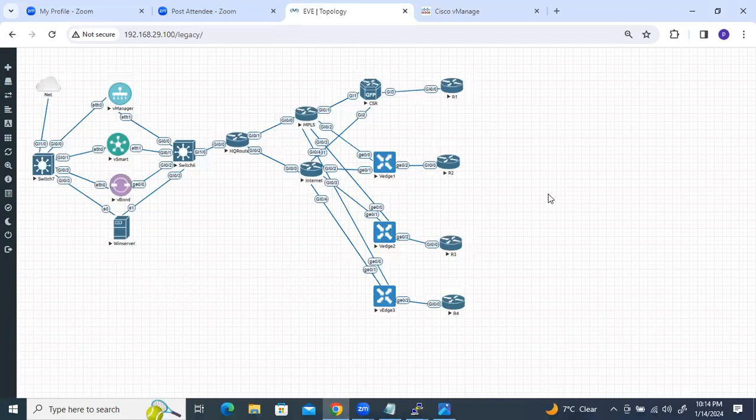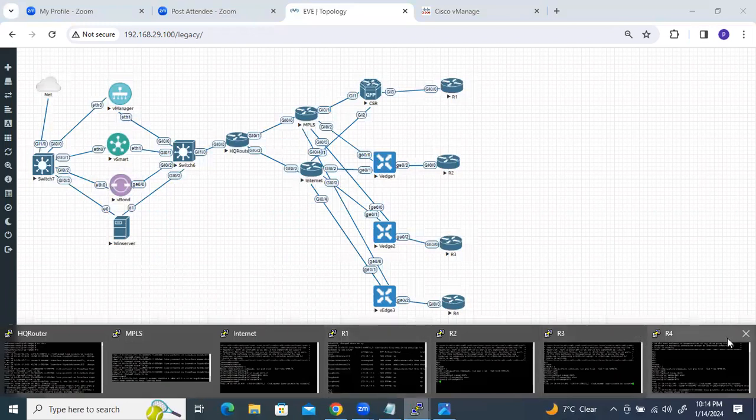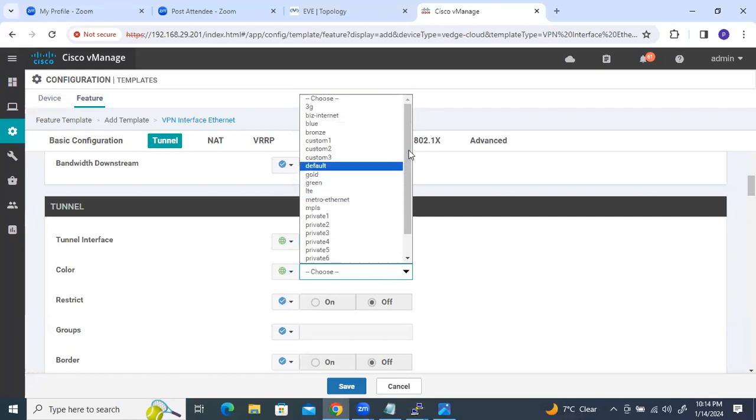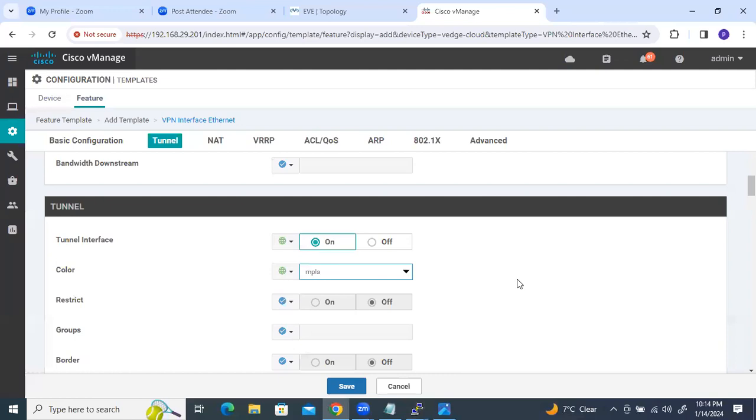For further modification, where that TLOC will be used, we'll discuss in the policy. Basically, it will be used in the policy. According to the TLOC, we will manipulate the path. Got this point? So here color should be global, that is MPLS. So these are the colors or labels, guys. You can make it anything. I'm going to use MPLS.